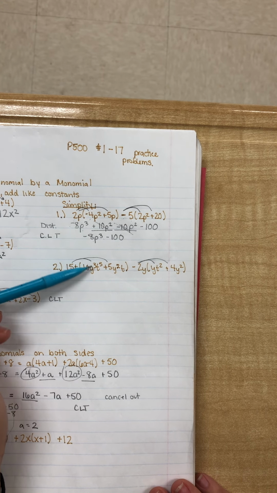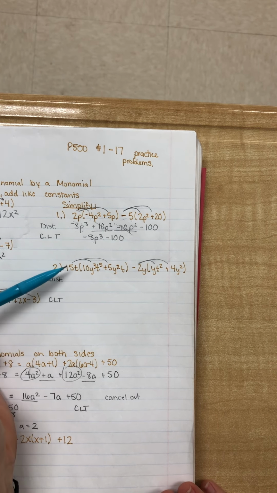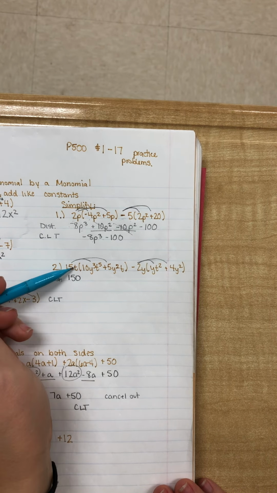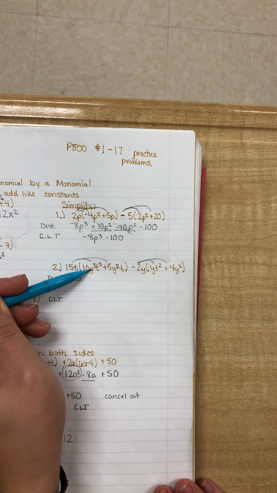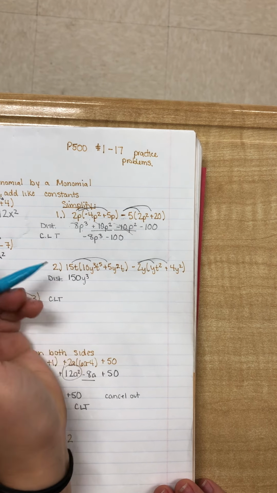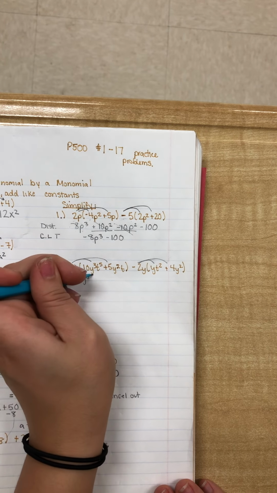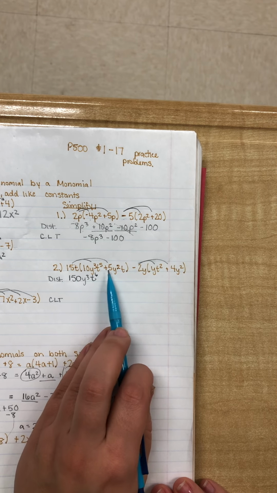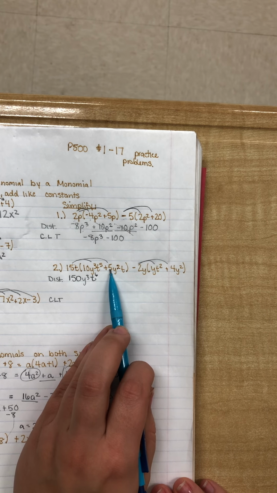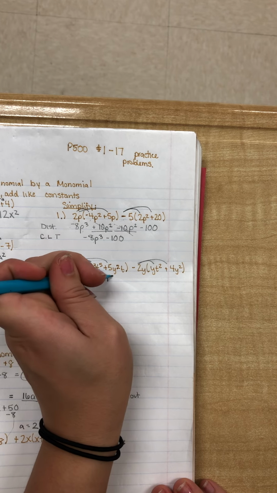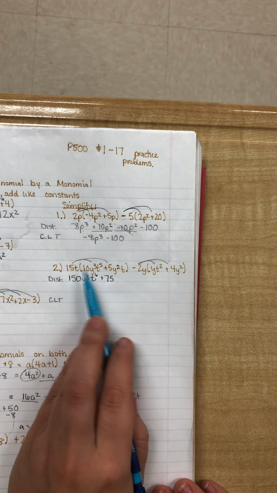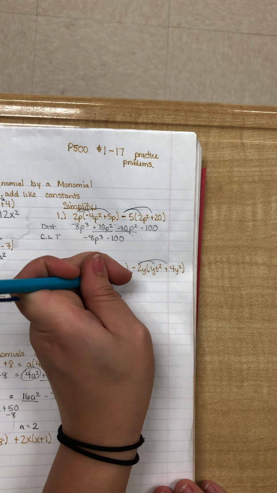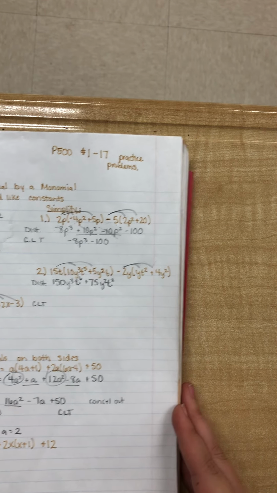15t is distributed to these, so you can only add t's with t's. So 15 times 10 is 150. I have a t, 1 t, and I have y's. Well, I don't have any other y's, so I'll keep the y's. 1 t and 5 t's is 6 t's, so t to the 6. And then 15 times 5, well, 15 times 5 is what? I think it's 75. And then t and t, well, we keep our y's, and we have 2 t's. Okay, then you scoot, make sure you can see it.